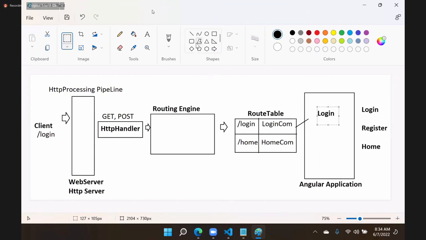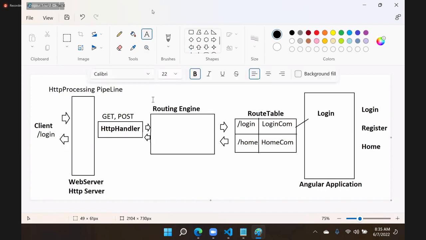After loading the component into memory, the routing engine will render that component to the handler. The handler will send this as a response to the client. That is how the process works. If anything is requested by the client, the routing engine manages 200, which means okay, and it manages 404, which means not found.